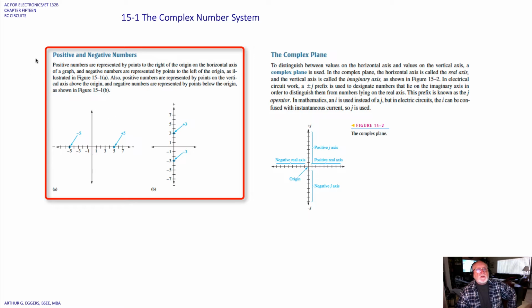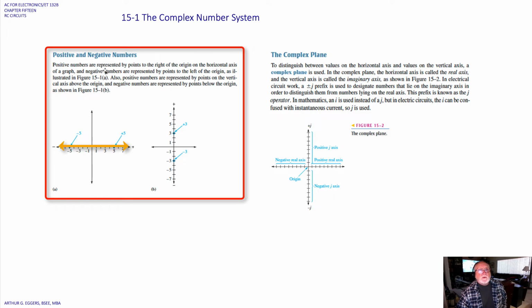So you're probably used to the Cartesian and rectangular system, which is represented here, positive and negative numbers. We learned in algebra the number line from the origin out positive to the right and negative to the left. We have this positive and negative relationship, then, when we combine it with another axis, the y-axis, or the two-dimensional axis, where we have the positive going up and the negative going down. So we're going to take what we learned about Cartesian and rectangular coordinate systems, the two-dimensional system, and apply it to the complex plane.